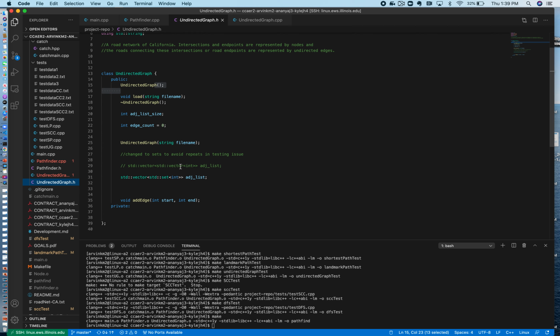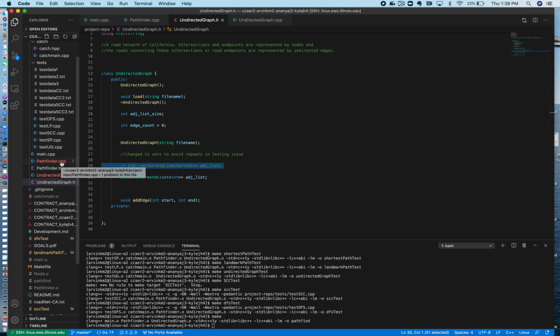This is just a spin-off on an adjacency list, which is basically a vector of linked lists, with each index of the outer vector being one of the nodes, and the inner list containing all the vertices or nodes that they're adjacent to. A linked list would mess up our time complexity in certain scenarios, so we decided to use a vector of sets, and it achieves the same thing because an item must be unique in a set.